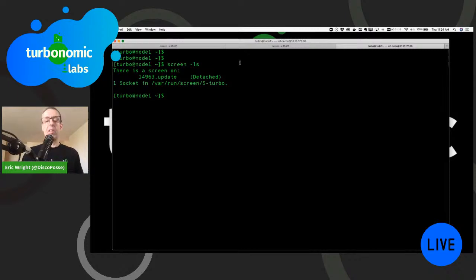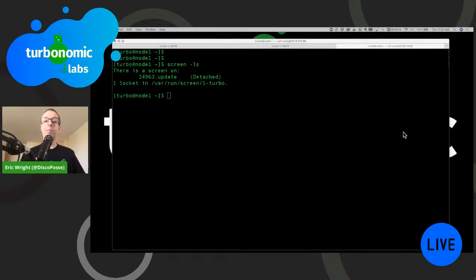It really is a nifty little utility and something that I hope you find value in, because as we do more and more, even if you're coming from the Windows side of the world, you can use the same kind of console session over there. So there is a screen for Windows, very popular in Linux, of course. And this means that in your AWS, in your Azure, in whatever cloud you're in, or like Droplets on DigitalOcean, you name it, you've now got the ability to set up a persistent, active background session that's always there waiting for you. And then you can get out. You don't have to worry about VPN drops. You don't have to worry about network issues. You now have something that is there for you.